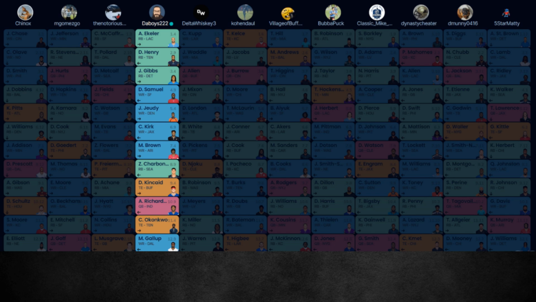Then I took Charbonnet because if I'm not going to get Walker, I'll take Charbonnet in the 8th or 9th round. Kincaid. Then I took the swing with Richardson. My plan was to take Richardson in the 10th, and then in the 14th or 15th round, grab another quarterback. If I can get a Brock Purdy, or a veteran guy like Russell Wilson, just for insurance in case Richardson's not playing out, I won't lose the draft because of him, but I could win it. And that's, I think, the guarantee that I had there.